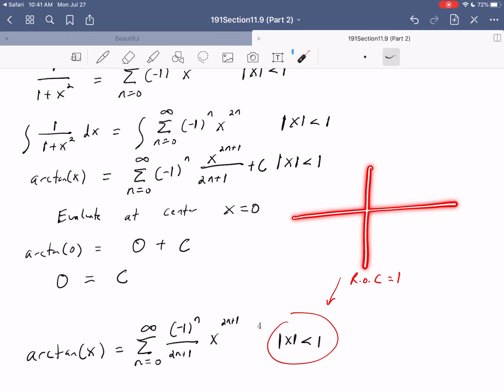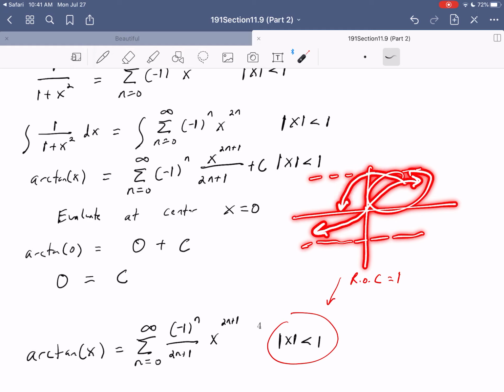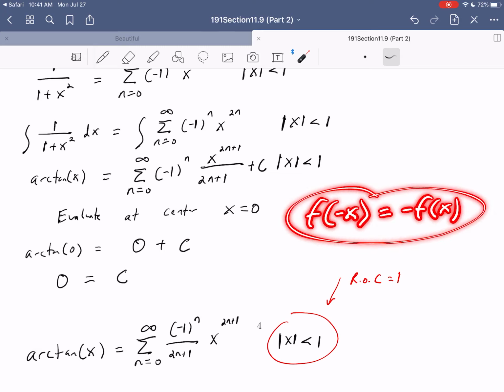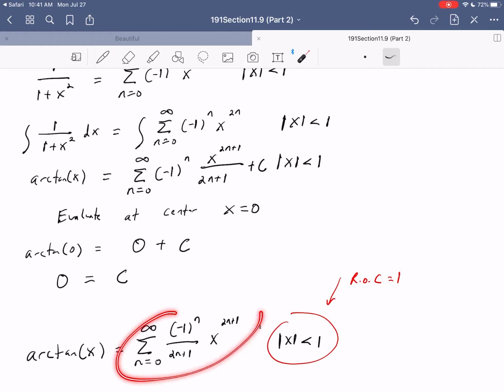Remember, arctan sort of looks like this, and what we say is that this is symmetric about the origin. This reflects exactly to this. That's what it means to be an odd function: f of negative x is negative f of x. Well, if arctan is an odd function, then it makes sense that its polynomial representation only has odd exponents. So it turns out that odd and even, which you might have learned about in an early algebra class, directly relates to the types of powers in their polynomial, their power series representation.